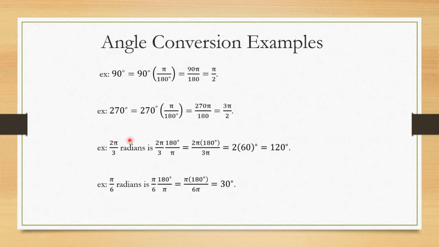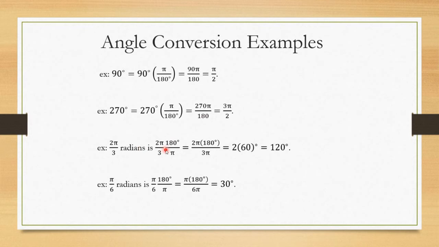Now let's go the other way, radians to degrees. Okay? From radians to degrees, we have 2 pi over 3 times 180 degrees over pi. And you want your answer to be in degrees. Okay? So for 2 pi over 3, I know I wrote radians here, and I said people don't usually write radians, but again, if you happen to write radians on an exam or something, I'm not going to take points off.